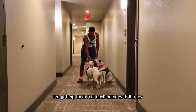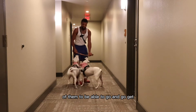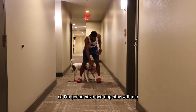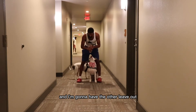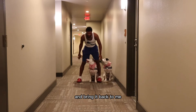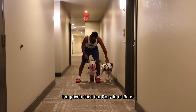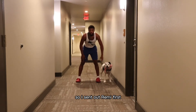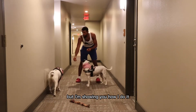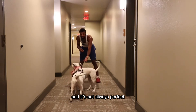Right now I'm getting them acclimated with the toy. I'm trying to get them to play with it so that'll be the object for them to go and get. I'm going to have one dog stay with me, have the other leave out, go get the toy, and bring it back to me. As I throw the toy I'm going to send out Roxy or Remy — I send out Remy first and hold Roxy. It's tedious, but I'm showing you how I do it as training goes and it's not always perfect.